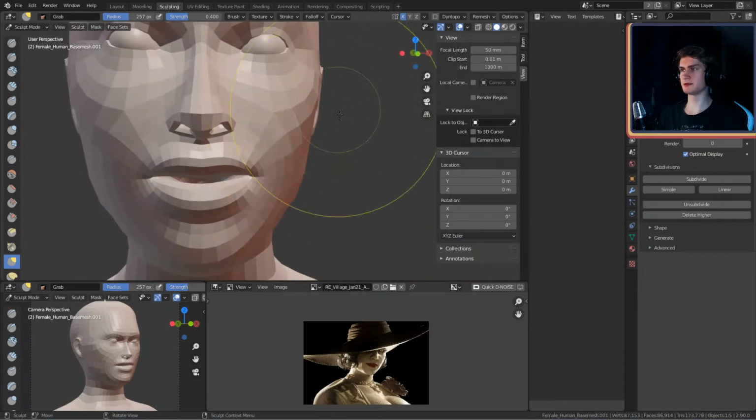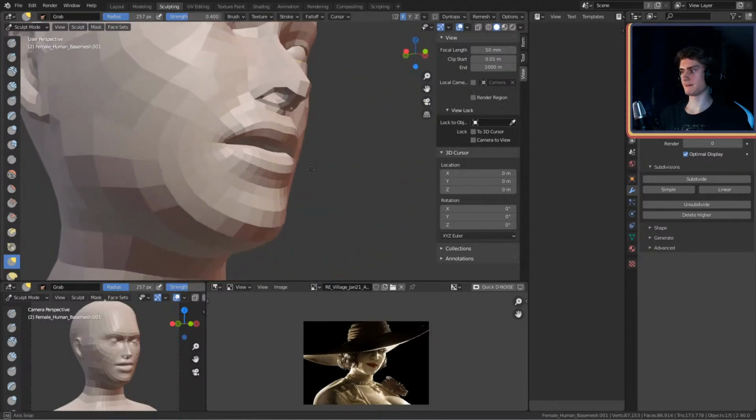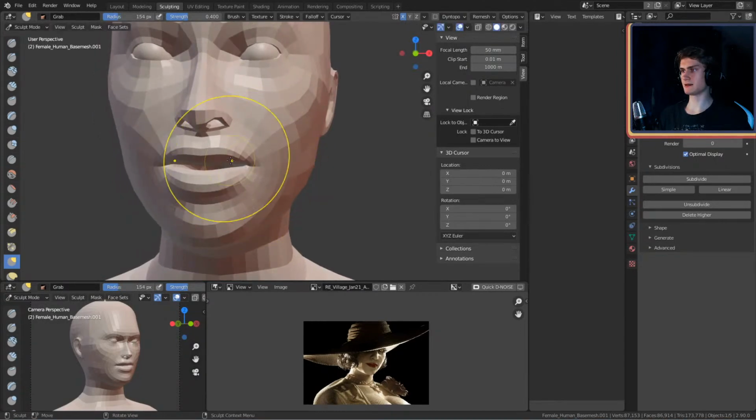One very important perspective is this one, so you can see the cheek really well. I think I have a good perspective of that right there. So her lips are pretty wide, I think. Let me check. Okay.